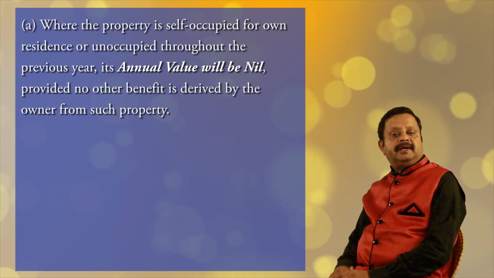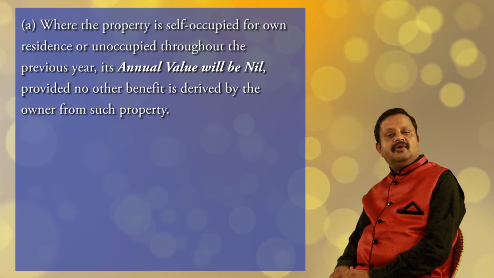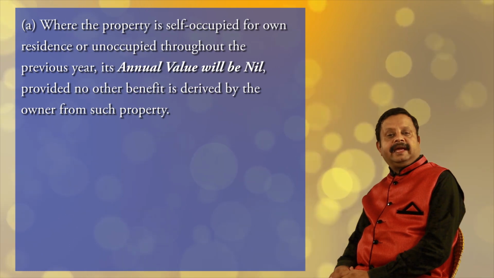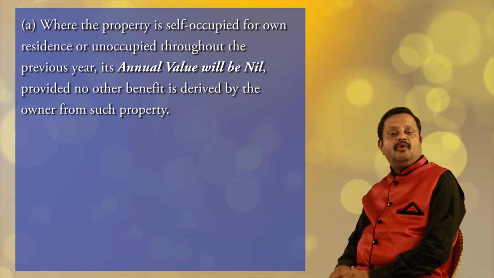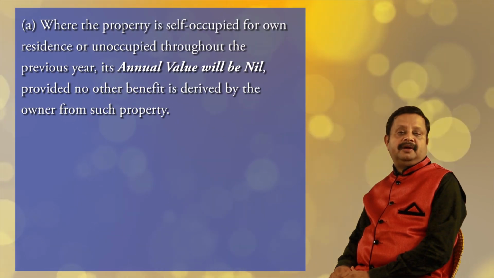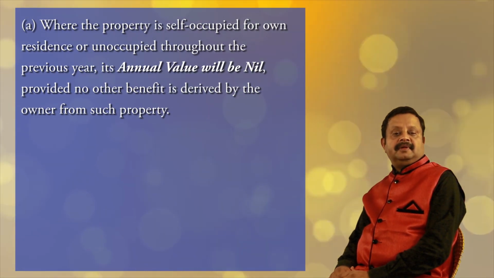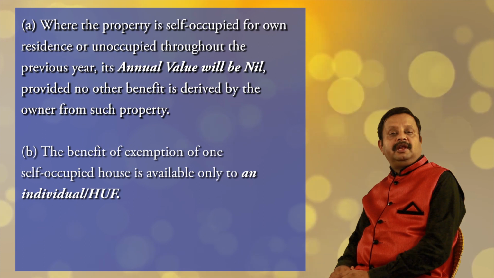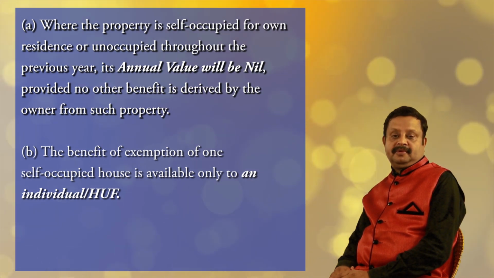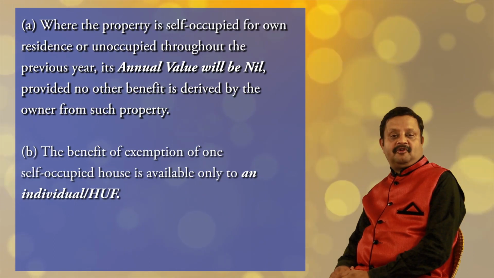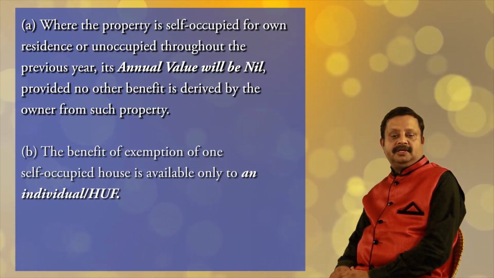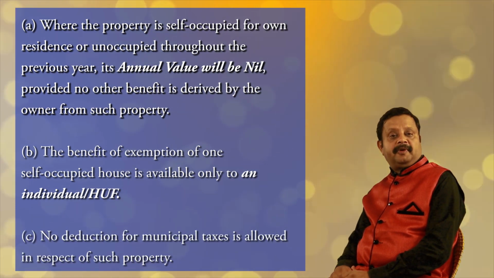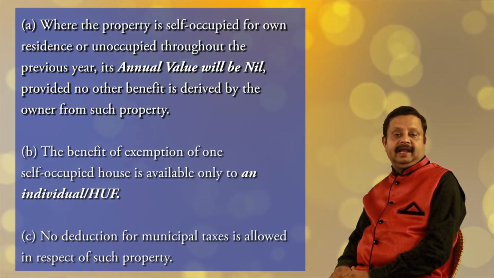Now where the property is self-occupied for own residence or unoccupied throughout the previous year, the annual value will be taken as nil, provided no other benefit is derived by the owner from such property. The benefit of exemption of one self-occupied house is available only to an individual or HUF. And now this will be 2 self-occupied houses from assessment year 2020-21, and no deduction for municipal taxes is allowed in respect of such property whose annual value is taken as nil.